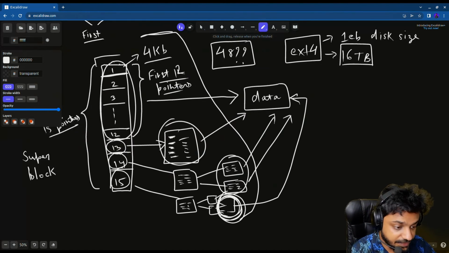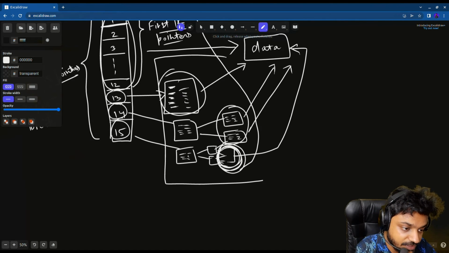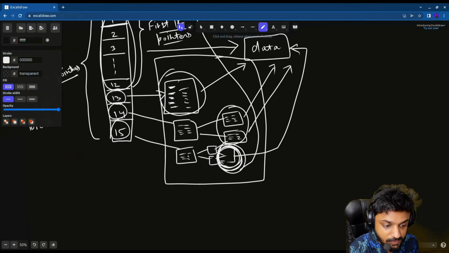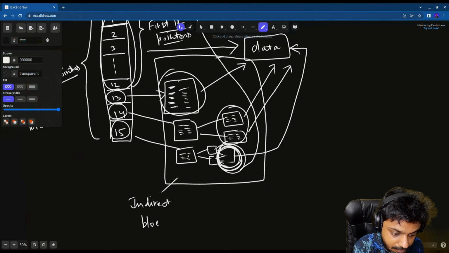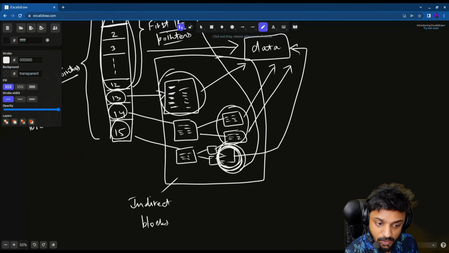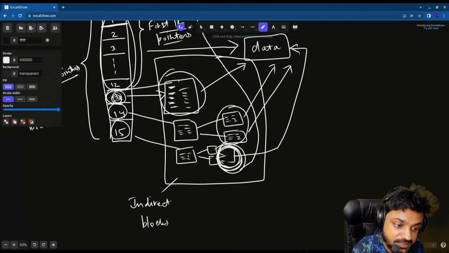Now one more thing is that all of these blocks are known as indirect blocks, because all of these blocks are pointing indirectly towards the data. So if we talk about this 13th block, it is pointing towards this one, and then this block is pointing towards the data.